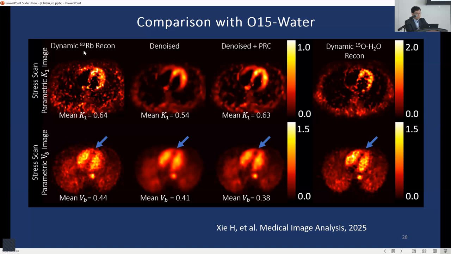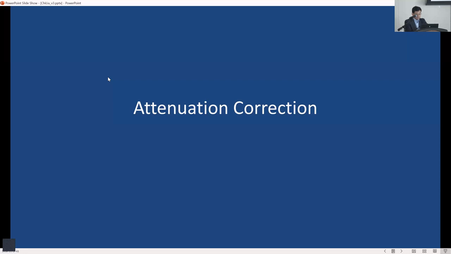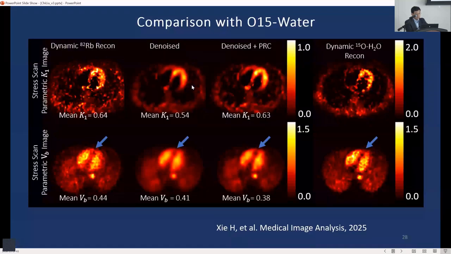You can see without any corrections, this K1 map is extremely noisy. Denoising gives us reduced noise, but with positron range correction, it improves the resolution. The bottom map is from this kinetic modeling, where we also fit the VB term, which is a blood volume term. In the blood pool it is basically 100% blood, so the number should be equal to 1. But without the positron range correction, there is a blurring in the septal wall between LV and RV, and we can correct that with positron range correction, and we validated it with O-15 water.